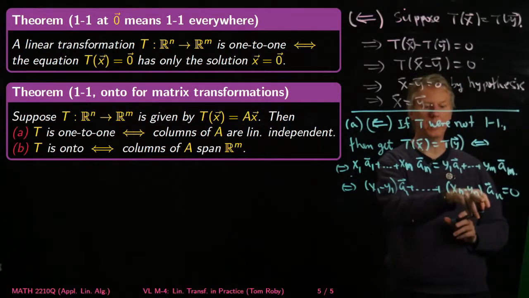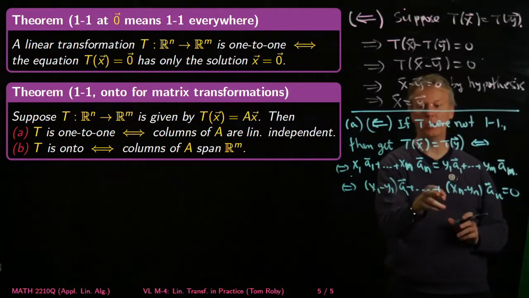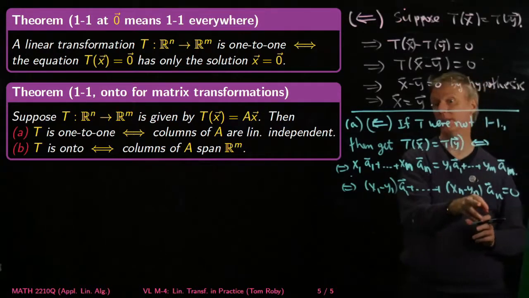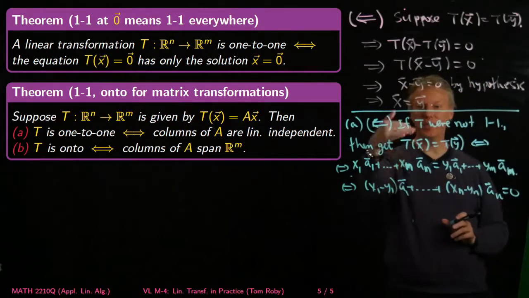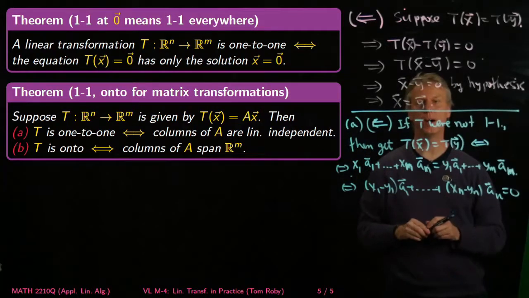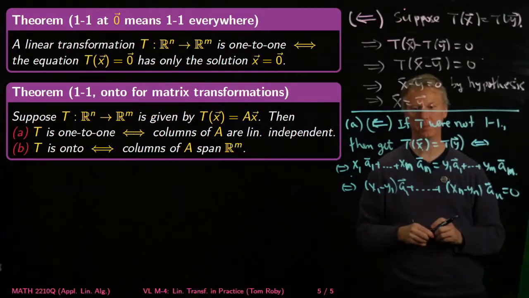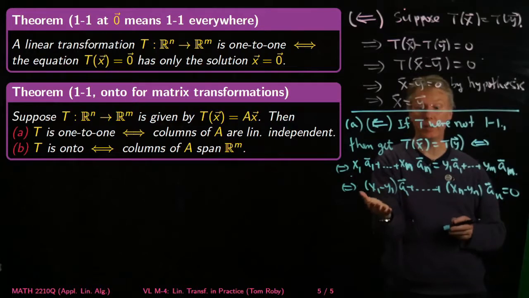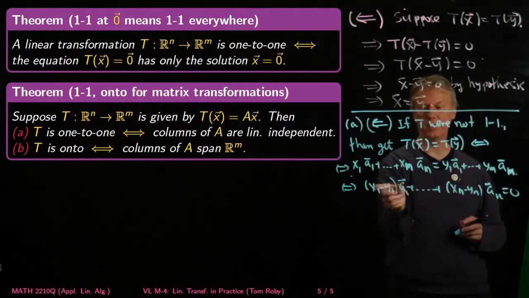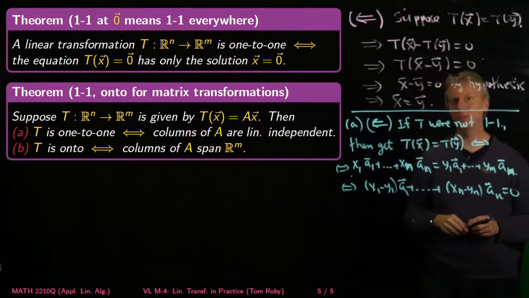So if the columns are linearly independent, then that forces x to be equal to y, because x1 minus y1 will be 0, and xn minus yn will be 0. Okay, and so really this is the key connection. It's what we wrote out earlier that shows you how one-to-oneness corresponds to the columns of A being linearly independent. On the other hand, if the columns of A are not linearly independent, then we can find a value here such that this is equal to 0. Some linear combination of these things is equal to 0, and then we can use that to go backwards to find values such that T(x) equals T(y).